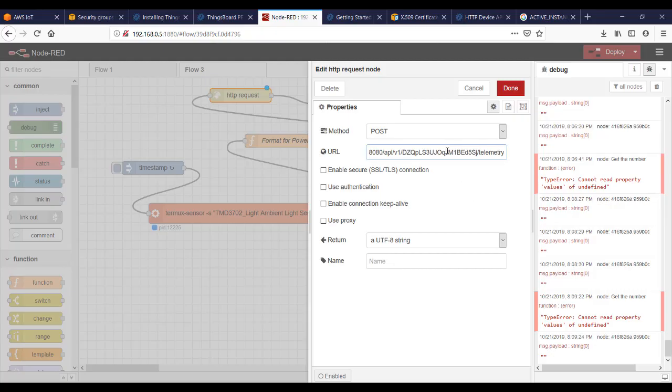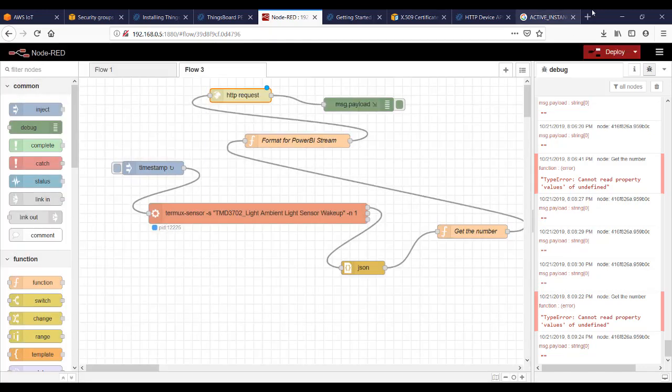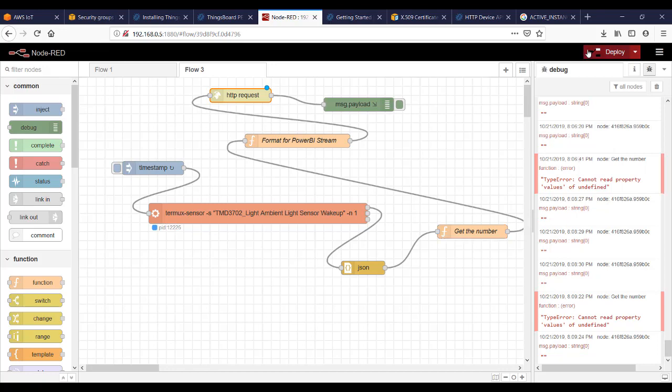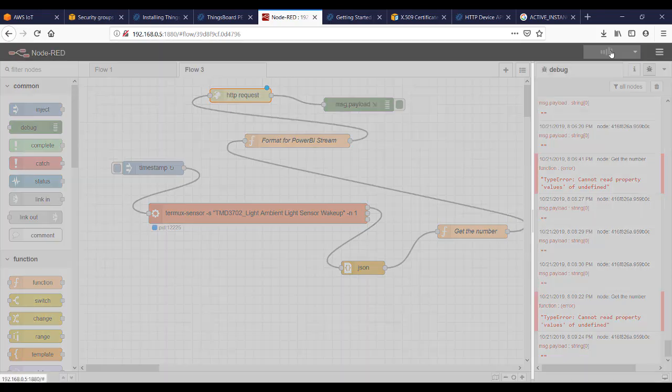So I am replacing this with the actual instance location of ThingsBoard, as you can see. So it's using HTTP on the EC2 instance on port 8080 with this token ID and endpoint as telemetry, and I have disabled the SSL. I pressed Done, selected modified nodes and clicked Deploy.